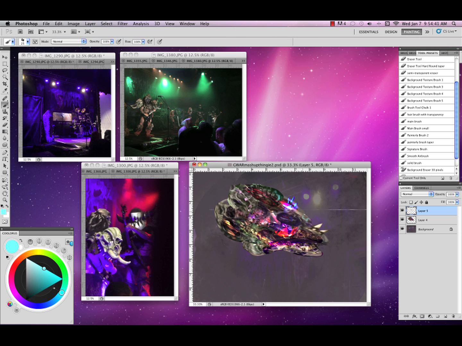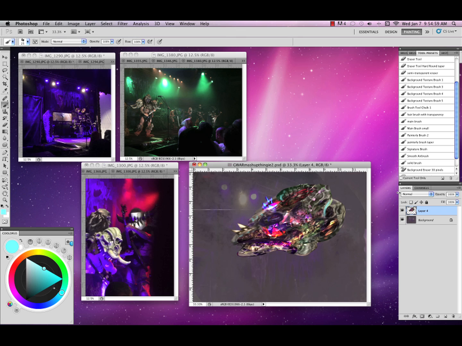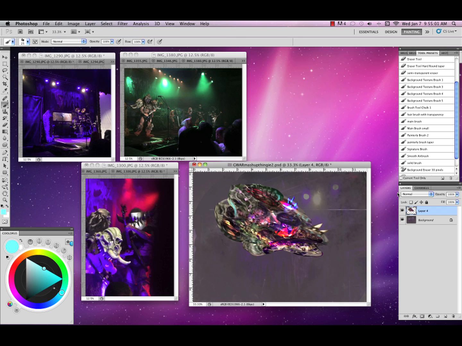Throw some more color in there. So I want to emphasize that now. Yes, I think I like that as a big alien head thing. Yes, much happier now. So now it needs some sort of body. Now the question is, what kind of body would I want to give it?